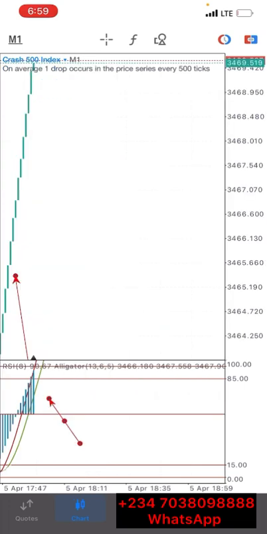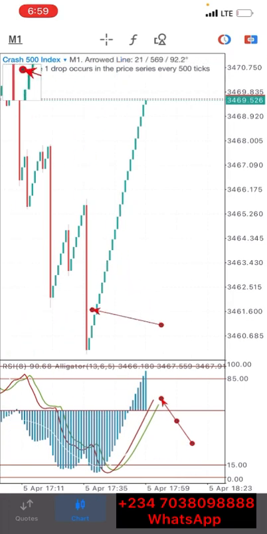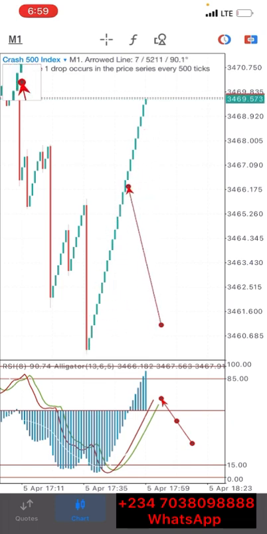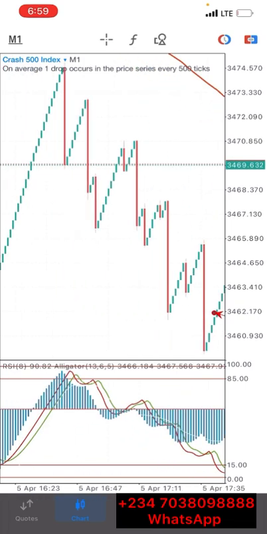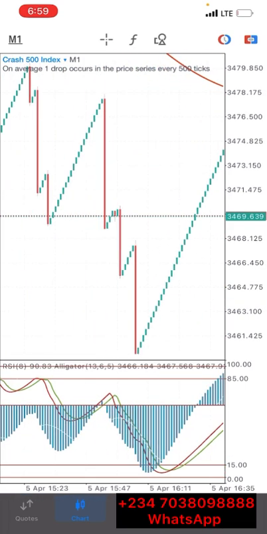You can try this yourself. You can see that when you're scalping crash 500 or boom 500, you make more money. Okay, but be careful because it spikes a lot, because they know you make more money as it's going up, but it spikes a lot. So you need to be careful. You can take 5 ticks and close out.